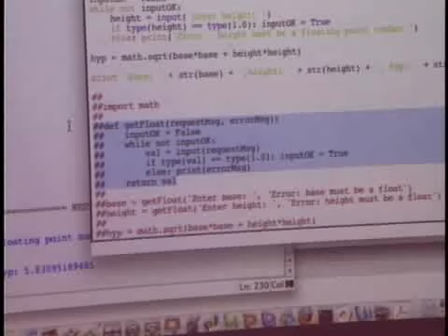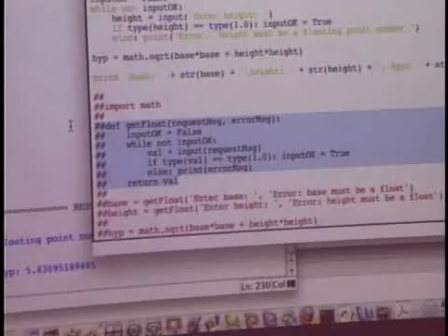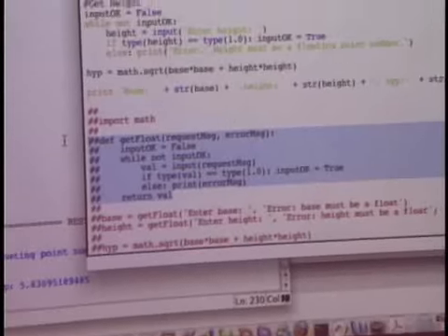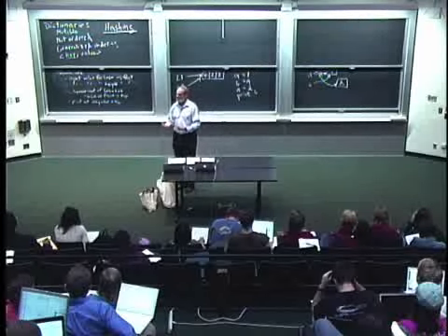that's exactly what that does. I happen to have it commented out, right? What does it do? It says I've got two names of things, the request message and the error message. The body of that function looks exactly like the computation up above, except I'm simply using those in place of the specific message I had before. And then the only other difference is, obviously, it's a function, so I need to return a value. So when I'm done, I'm going to give the value back out.